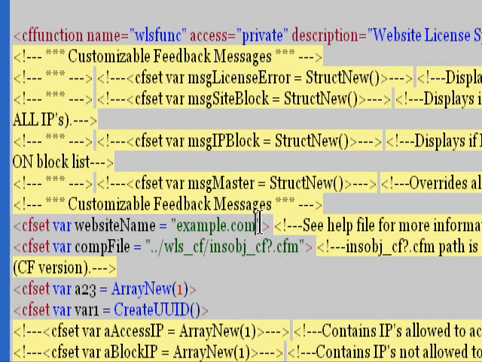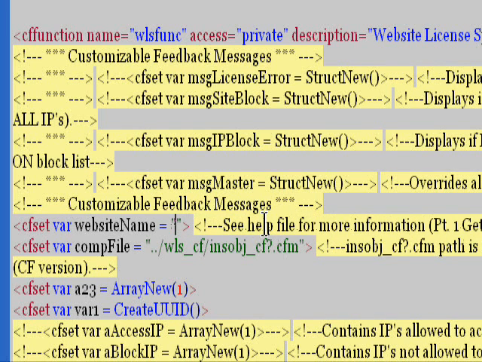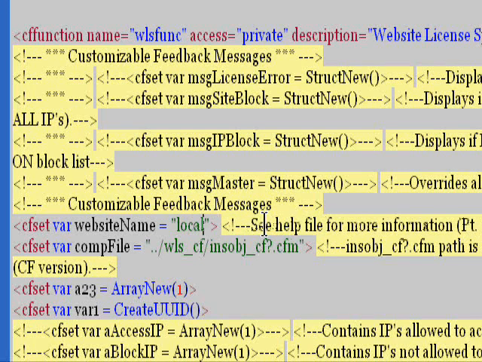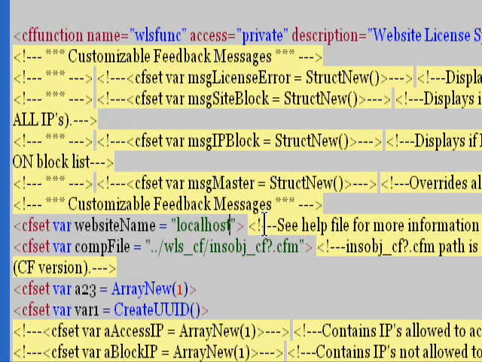Website name gets changed to localhost because that's where I'm setting this up on. If you were setting this up on your development server and the website name you assigned was, for example, example.devserver, you would put example.devserver in here. If you were setting up your production server, then in this case right here I would enter example.com.